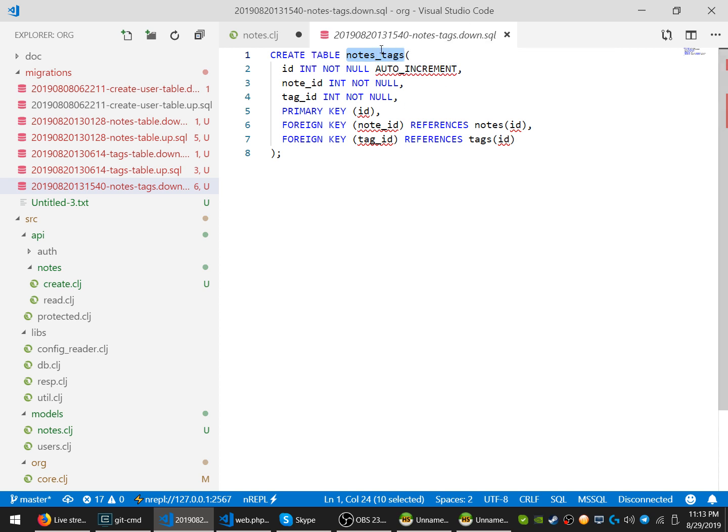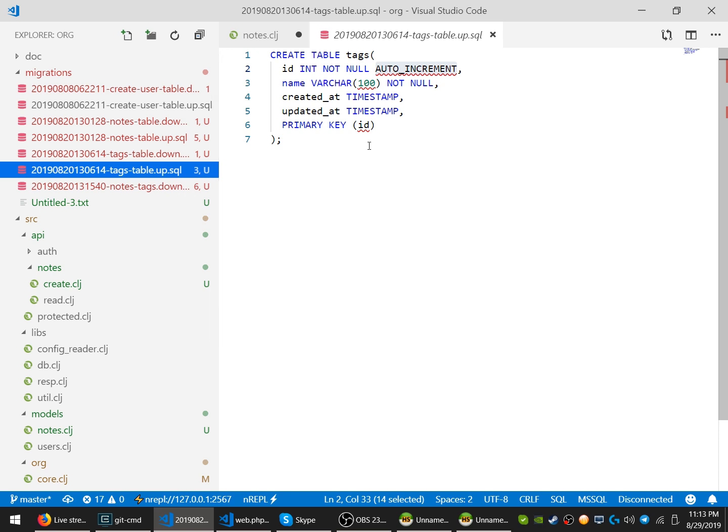Yes, so I created a notes tags table, and it has note ID. And what I noticed is that we don't really need an ID for this, and we will simply get rid of that at some point. Then we have a tag ID, and they both are foreign keys to the related tables.